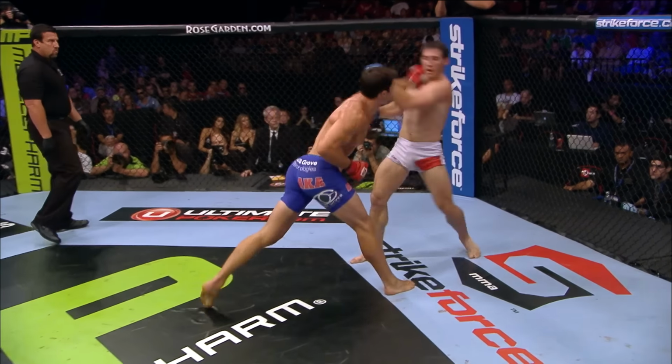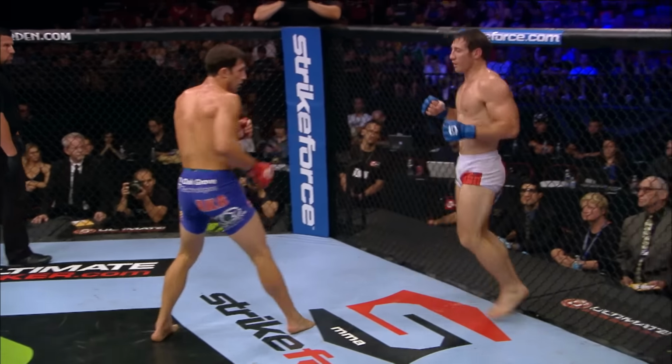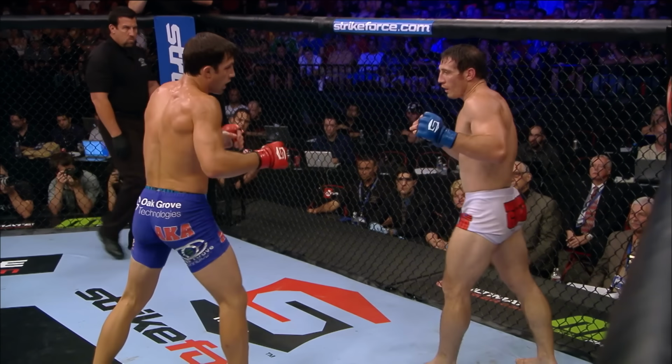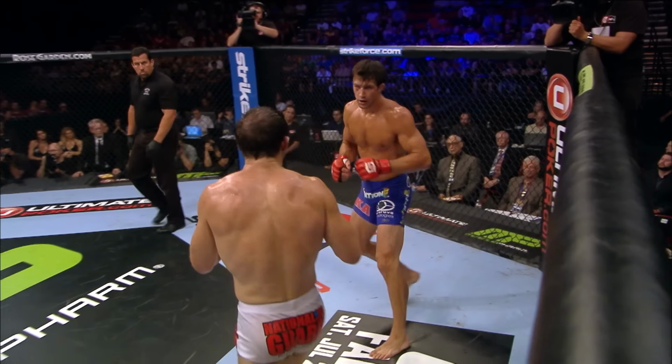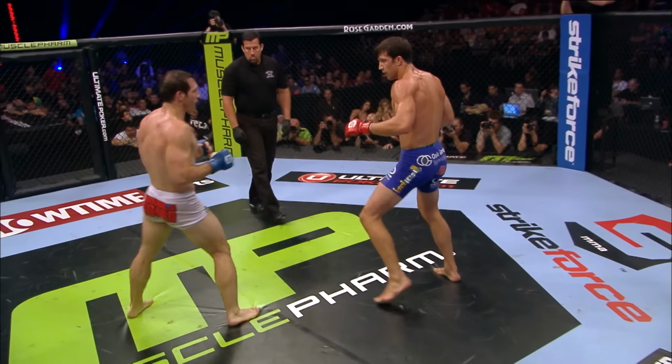Rockhold hunting down the challenger. Straight left, nice counter right from the challenger. That's what Kennedy needs to do right there. Catch him coming in. Final minute now of the second round. Scheduled for five for the middleweight crown.